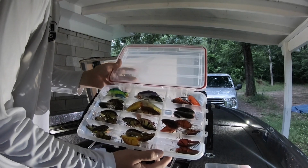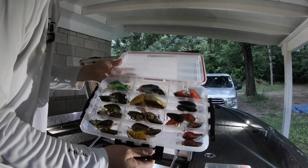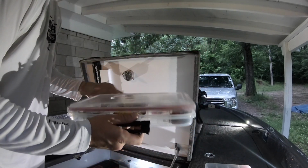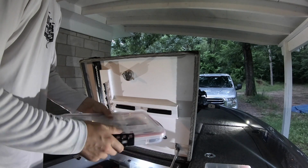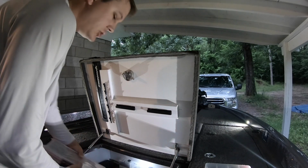So that is how I've got my crankbaits, and I've got rubber bands on some of them. I was really in a mood to organize, and that's why this box looks as good as it does. But I like the design. I like the 3 clamp deal, and I was like, man, I want one that I can keep chatterbaits in.